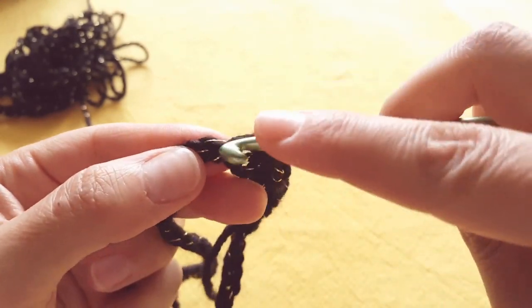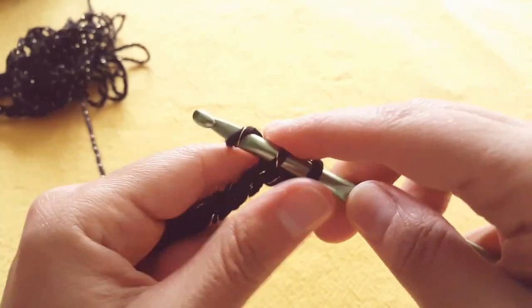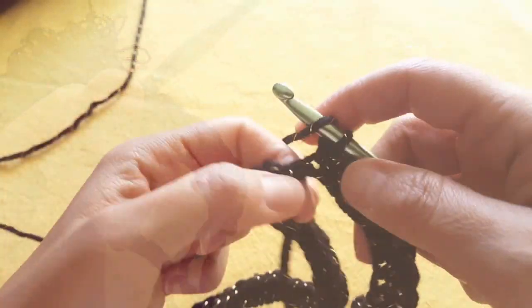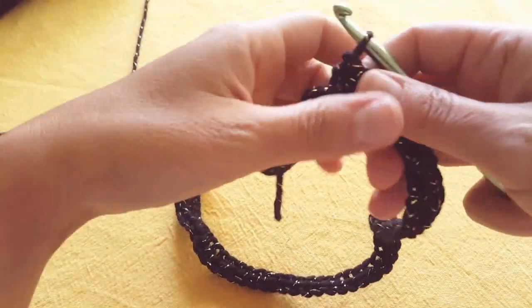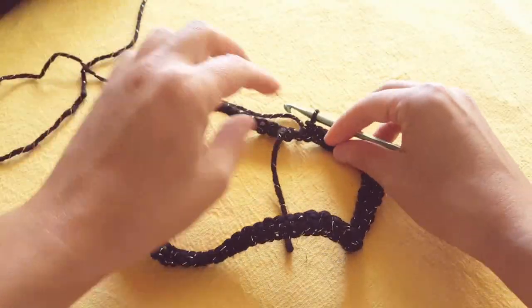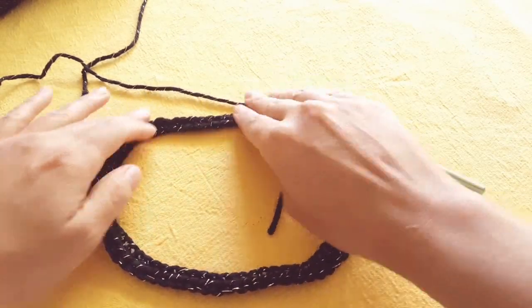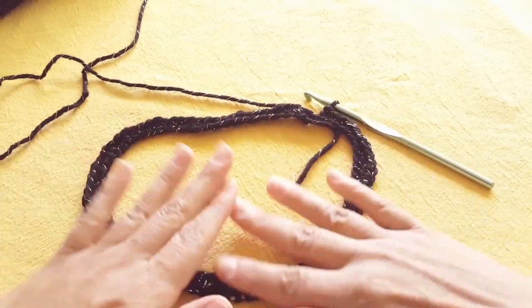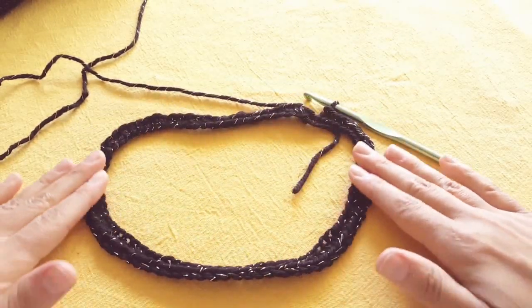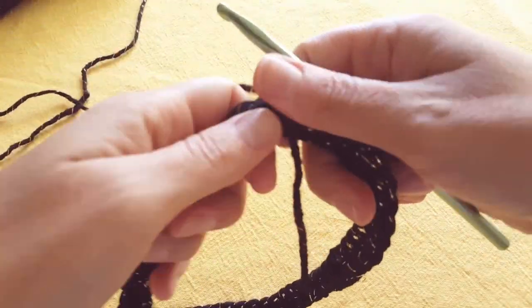Oh, I love this sparkly yarn. Okay, I'm coming up to the end of my first round. So again, be careful not to get it twisted, because then this is going to become a whole other different project. So don't be afraid to just set it down, lay it flat, so you know you're all facing the same side.